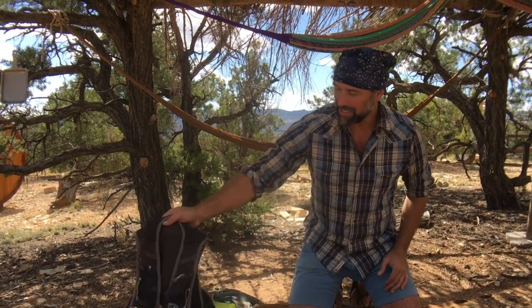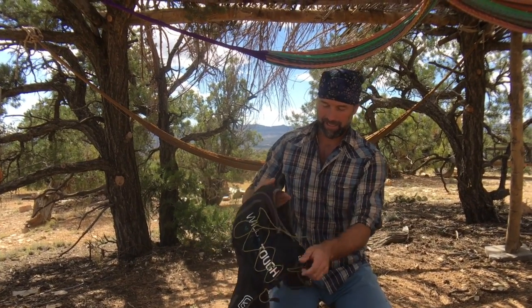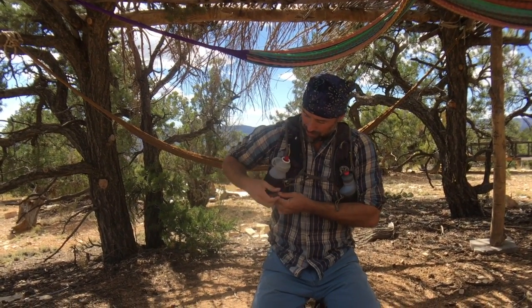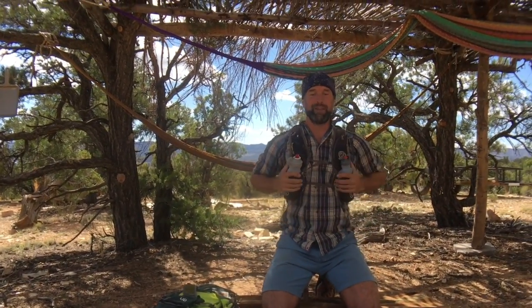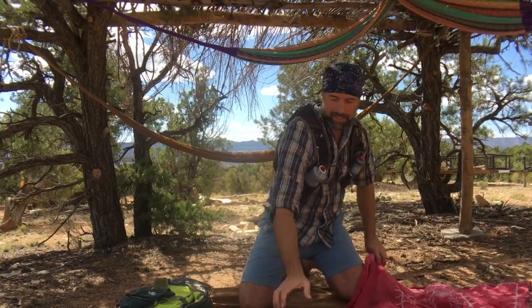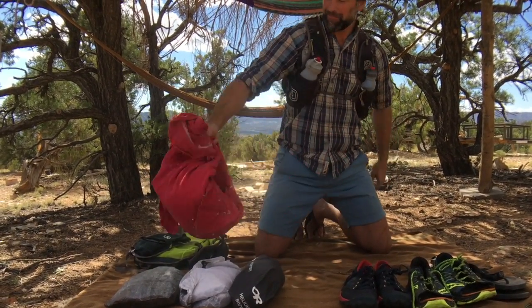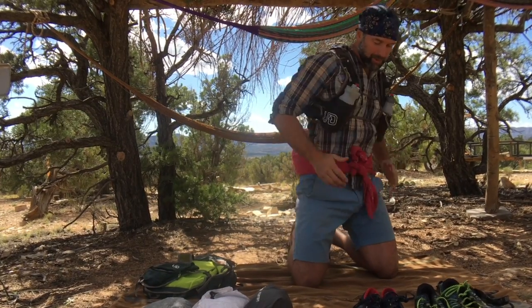When I started the trail I used the Ultimate Direction Hard Rocker Wild and Tough Pack — a vest-style day pack. I was able to carry nuts, seeds, goji berries, and chia seeds in the bottles, so I had a lot of hydration. When you clip it on both sides it's really snug. For overnight use, I'd take an ultralight sleeping bag, roll it up inside a red tablecloth or any thin cloth, and tie it around my waist.